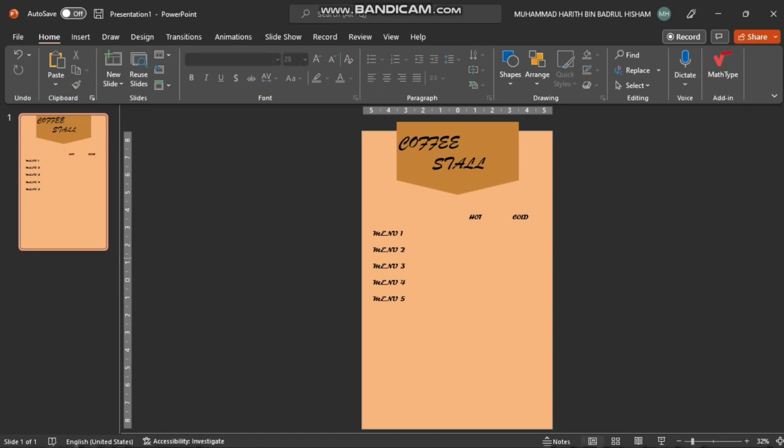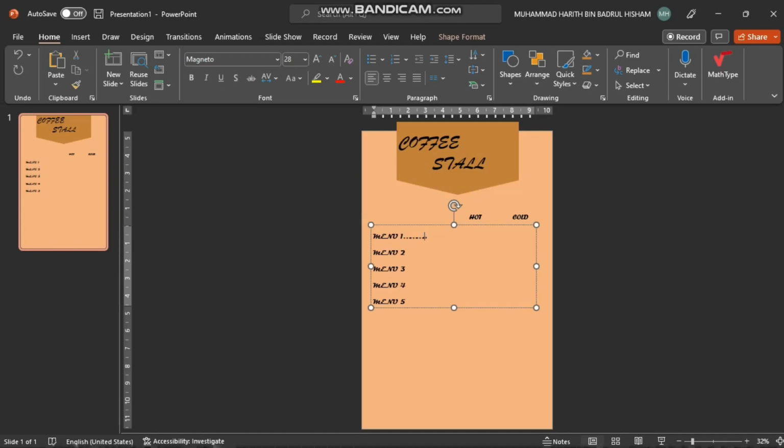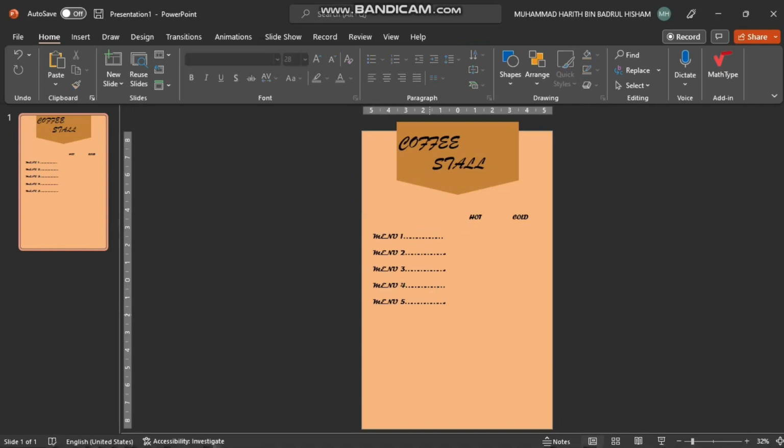Adjust the hot and cold words to be at the empty area beside the menu items 1, 2, 3, 4 and 5, because you want to put the price of the menu at that space. Put a few dots at the menu so that it will indicate the price of the menu, whether hot or cold.